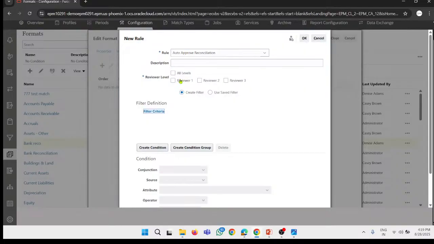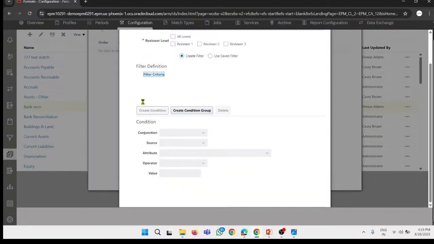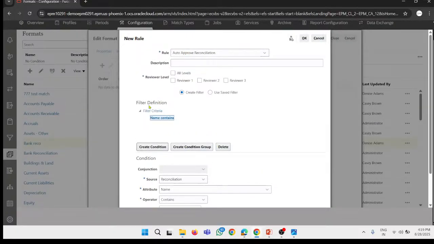If you want a particular one reviewer to review this reconciliation as well as the rule, you can tick mark that particular one. Same as I have shown you in the transaction condition. There's no difference, but remember this thing, there are 6 rules for transaction and there are 9 rules for reconciliation.